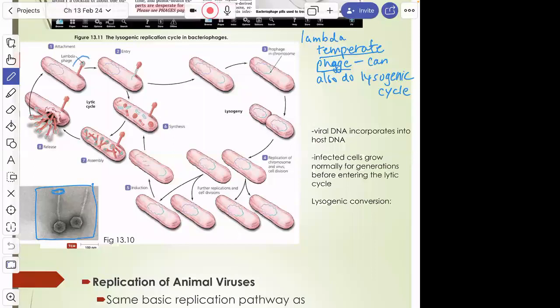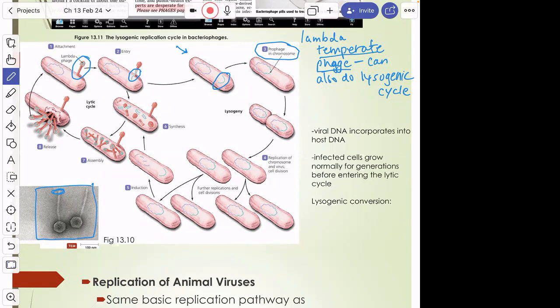All right, so here we get the lambda phage, by random motion, landing on, this is also specific for E. coli. And the entry, you can see the double-stranded DNA entering into the bacterial cell. And then when it goes into the lysogenic cycle, you can see that the bacterial chromosome here is not being degraded. Actually the phage DNA incorporates into the host chromosome. So we call that phase the prophage.